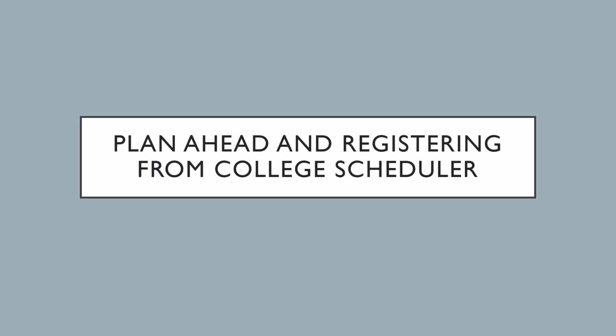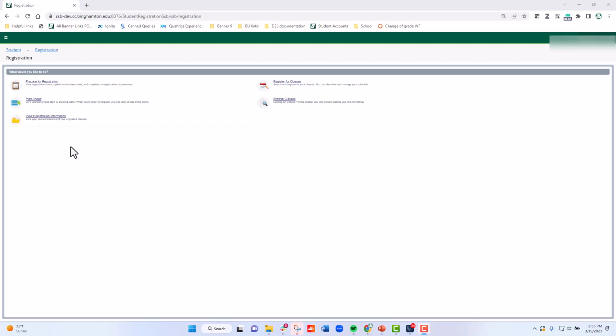In this video, I will provide an overview of the Plan Ahead functionality and demonstrate how to register from the College Scheduler shopping cart. When the schedule of classes becomes available, but registration is not yet open, you can get a head start by building a registration plan using Plan Ahead.